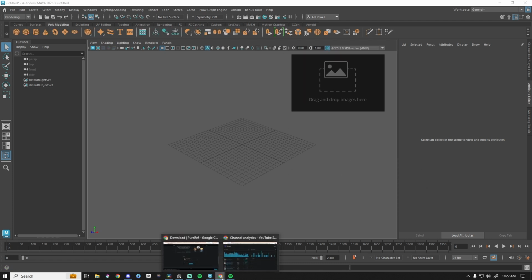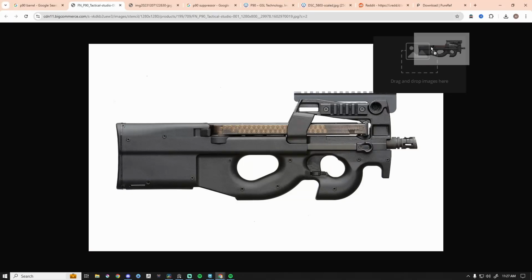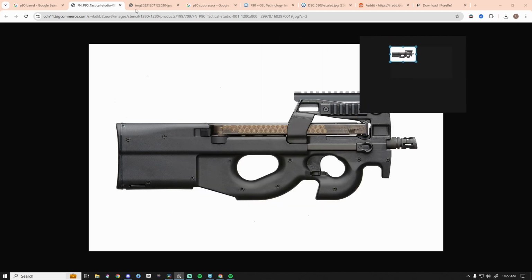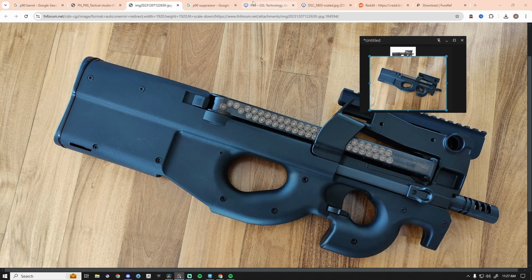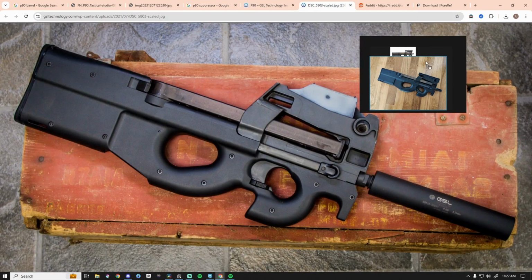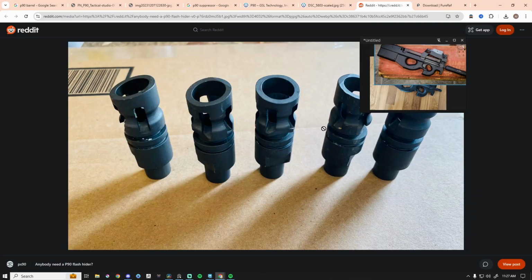Next up, let's go back out to the interwebs. We can left click and drag our images into PureRef. We then have these little handles where we can move, scale these around, left click and drag. We can expand our window if we need to. Let's keep grabbing our images and I'm just throwing them in there. I don't really care if they are on top of each other at this point. Great, great, great. Muzzle device.